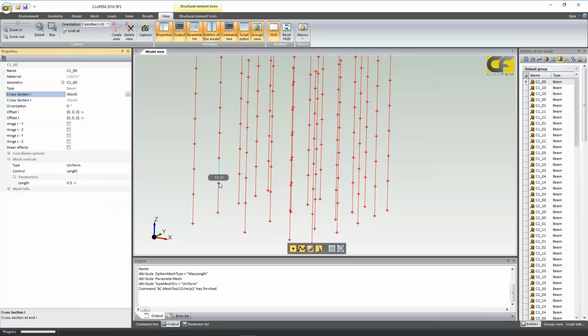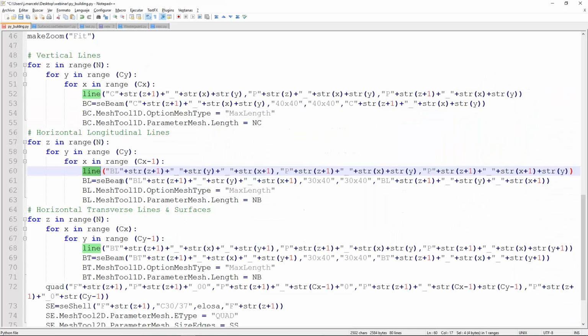As we know the names of these points, we can set a name for each beam, selecting the points that we already know, because we are following a very easy rule. And then the next part is to define my structural elements.